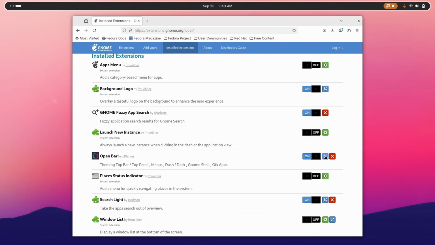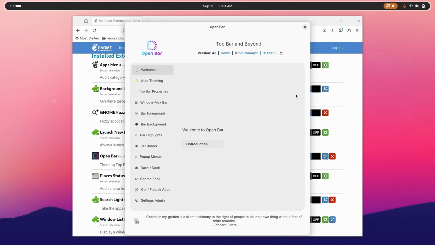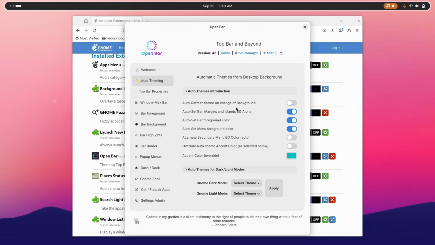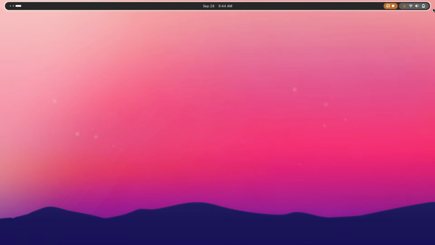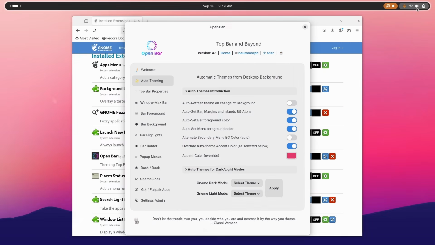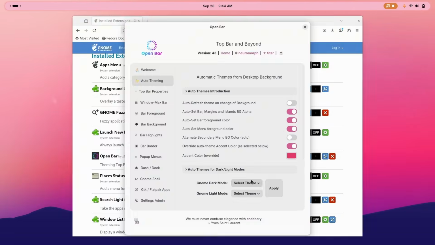Now let's start with Open Bar. I'd like to make it more compatible with my wallpaper. So okay, there is an auto theming feature as well. Let me just do a few changes only. Nothing more, nothing else. Override auto theme color. And now here I'm going to choose select. Hopefully it'll be able to fix that. Okay, we have to apply it first. Please select the desired theme. Okay, GNOME Dark. Right now I'm probably on GNOME Light. So yeah, let's go on with the Light theme. Apply. Definitely not. I'm going to go with the GNOME Dark theme. Apply.